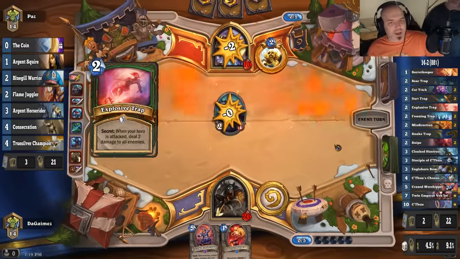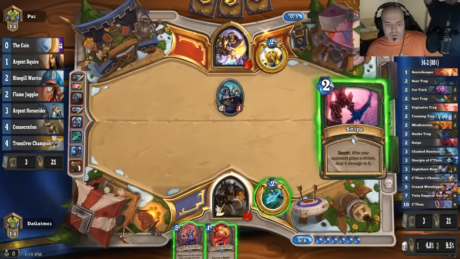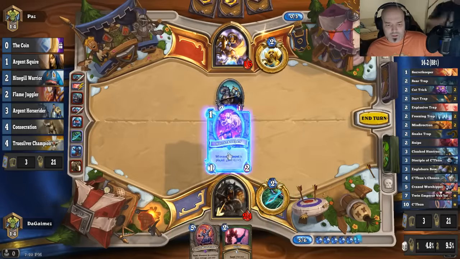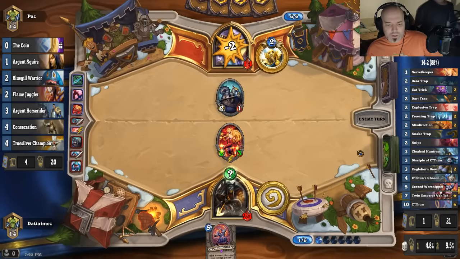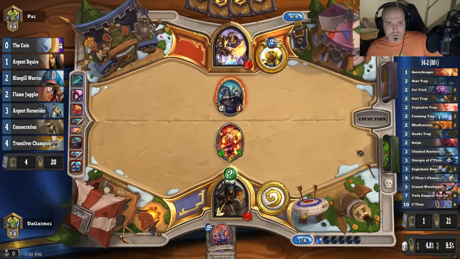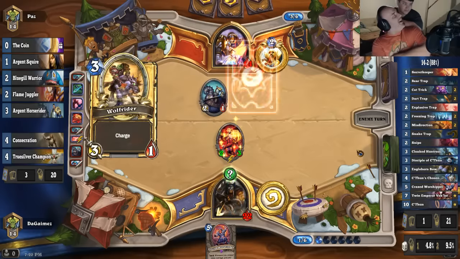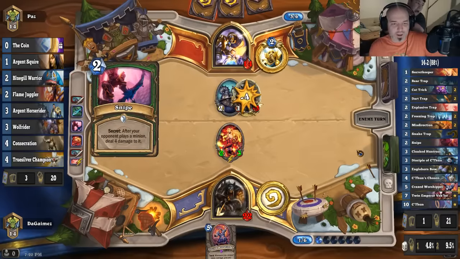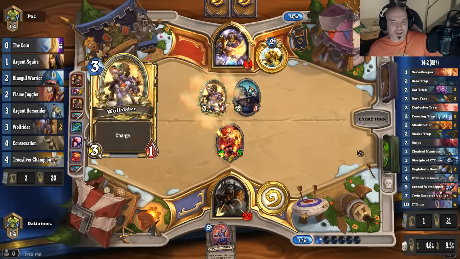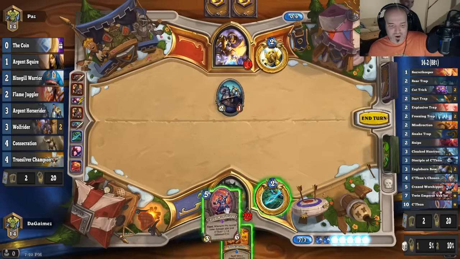But he's actually running out of cards, so that's a good thing for us. I hope we get a secret here. Yes, because I want to do this. With that. There we go. That's nice. He's got a heal. Well, that was good, though, because I don't want the 3 damage. Oh, wow. Look at that. Homeboy going strong.